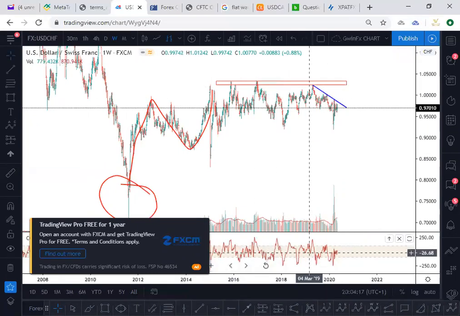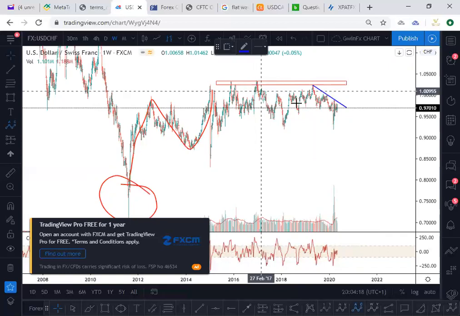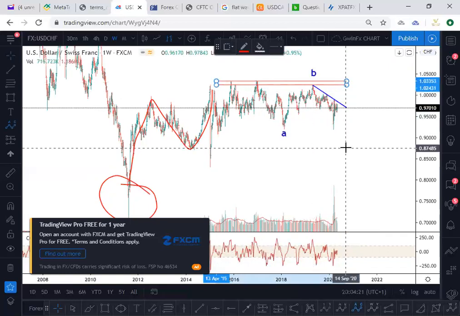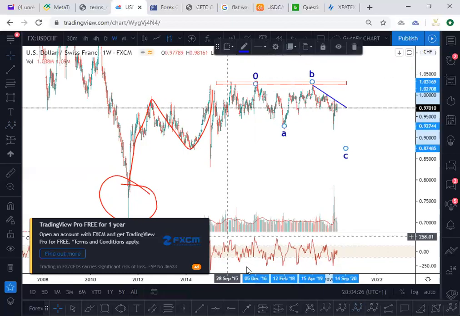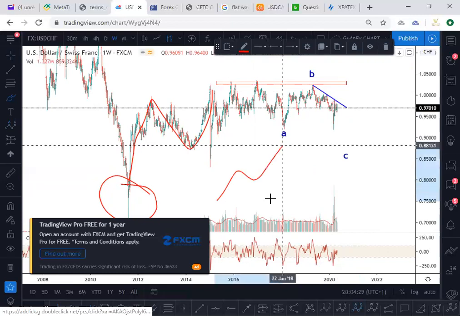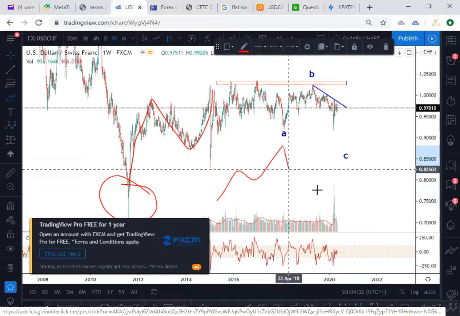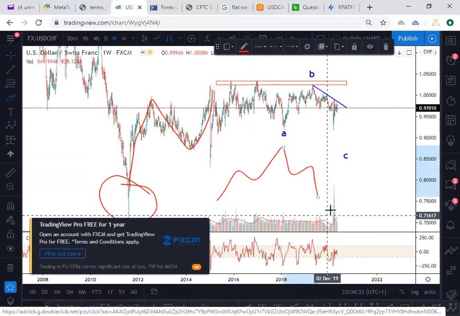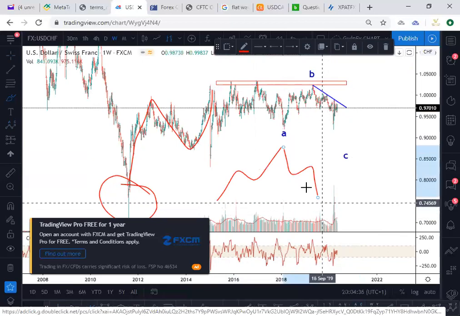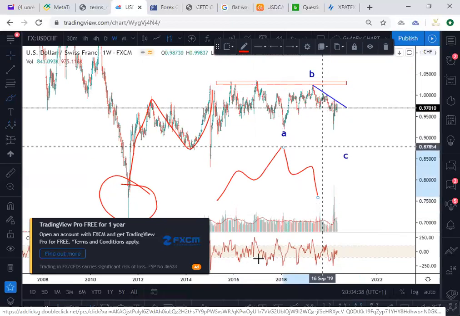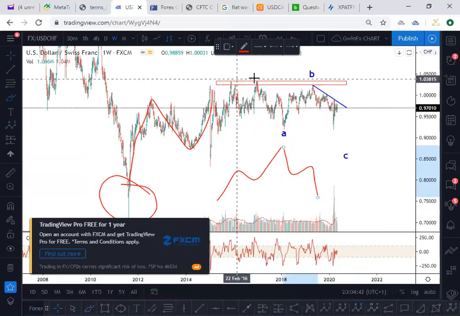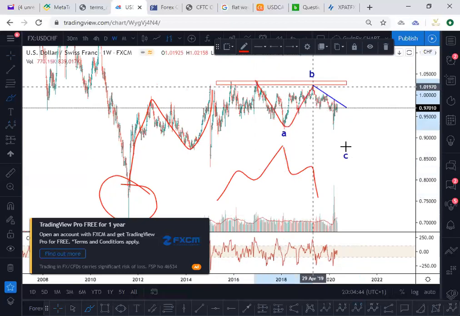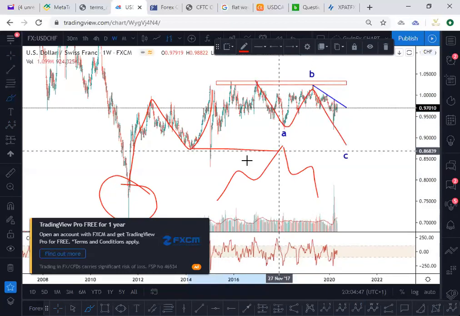So what I'm seeing from a weekly perspective is that the market can start to make another ABC to the downside. That's what I expect, because when you have a setup like this, a three-wave move to the upside, what you expect is a three-wave move to the downside, at least to complete the pattern of a balanced market. So I want to see the market start correcting after this high, start to make another three-wave move to the downside, probably inside of this area here where we'll look to take profit.